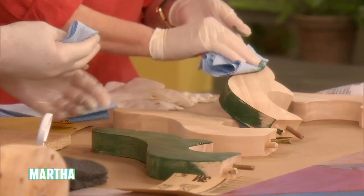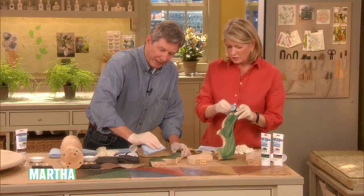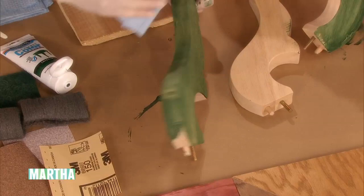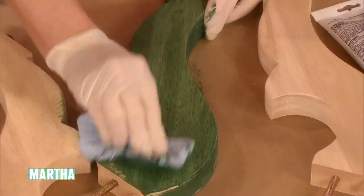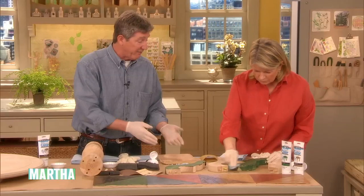And then just rub that in. But do also the feet and underneath. I do it all. Yeah. Do the whole thing. You want to wipe it off nice and even so that you're going to get that good coverage. And you can always come back if it's a little bit lighter than what you want. Like I've wiped this off right away. If that's a little bit lighter than what you want, you can wait an hour, come back, put a second coat on, and you're going to have a richer color. Okay. And like I said, the nice thing is you can do this, Martha, just using an ordinary heavy-duty paper towel.